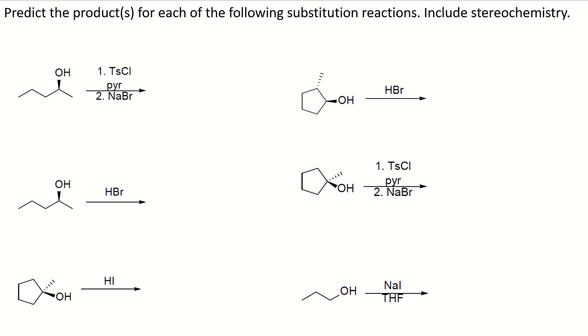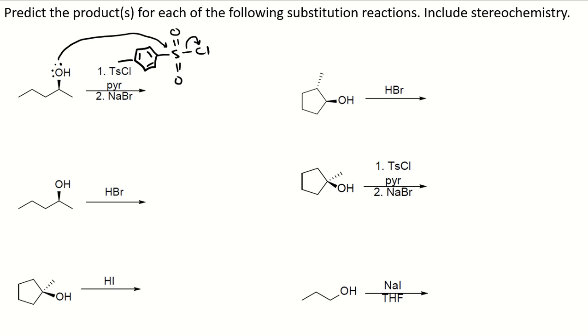The first example, we're going to add tosyl chloride, which is toluene sulfonyl chloride, which looks like this. Then we have our benzene ring, it's a toluene, so we have a methyl group. This is TsCl. This right here is going to replace our hydrogen, making the oxygen a good leaving group. And the way it does it is via kind of an SN1-like process or SN2-like process. Our alcohol is going to add to the sulfur, kicking out the chlorine.